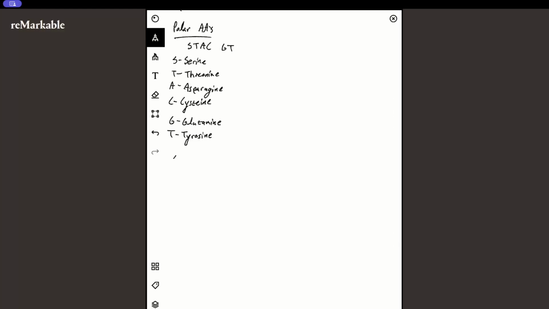Now we're going to start from the top. Serine. Let me make sure I have my cards ready so I can look at this. There we go. Serine. All right, so for this one, paste that template. So we're going to have that alanine coming off, and then we're going to branch it off, and then boom, hydroxyl. Easy. That's all it is to it. This is an uncharged polar. Memorize that.